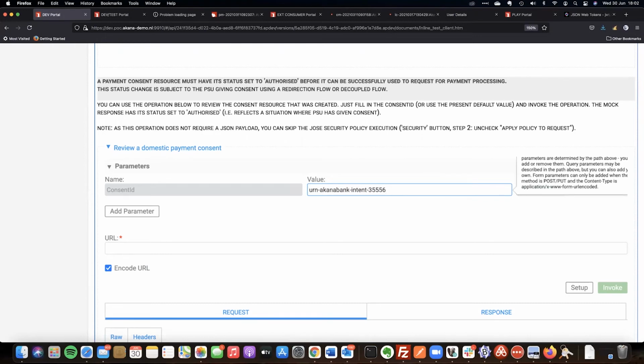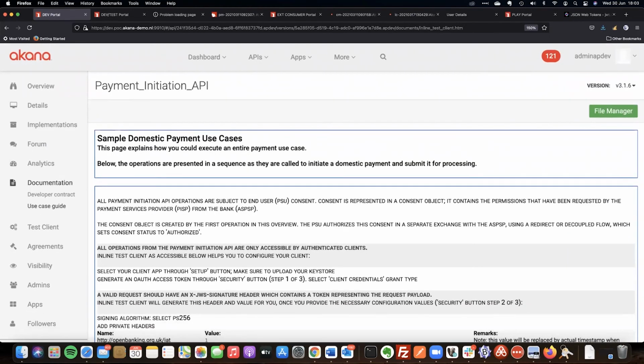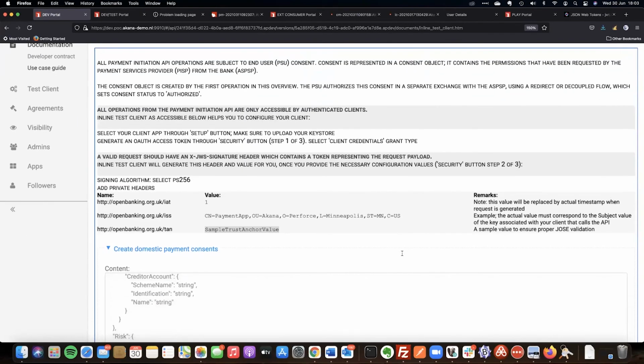So you see that this again helps the developer to go through the various steps and get a clear understanding of what these various API operations really are all about and what is required in order to successfully invoke them in an order that allows the developer to execute the entire use case. So what we've shown here is how to support an API recipe, if you will, partly through static documentation and partly through out-of-the-box functionality that you can simply embed into the static page.